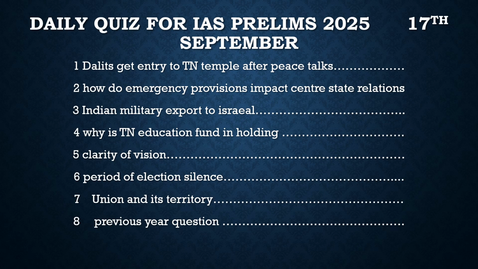So because of all this, the Tamil Nadu government is not ready to sign the new education policy, and because of that, the Tamil Nadu education funds under Samagra Shiksha Abhiyan have been withheld by the center. With respect to this, we will solve a question in the next slide. After that, there was another article.